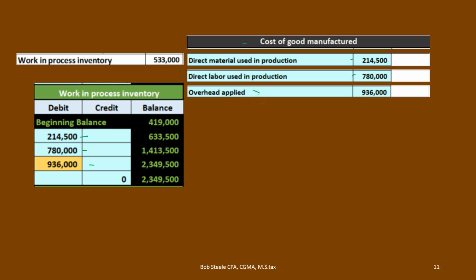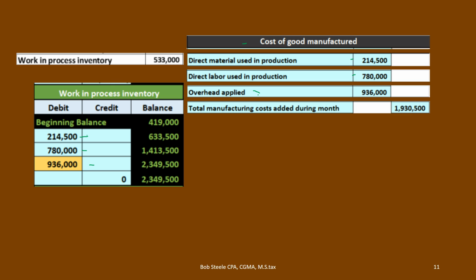Those are the three things you always want to think about when you think of inventory. Especially if we're making the inventory, we know directly that we actually put in direct materials, direct labor, overhead. If we're purchasing inventory, we should realize when we see an inventory, like a TV or something, we should be saying, well, that's not just plastic, that's direct material, that's direct labor, that's overhead going into the cost of that. So it's good to get that in your mind. When we're a manufacturing company, that's clearly the case, because that happens within that company. If it's in multiple companies, then that just happened at different stages along the way.